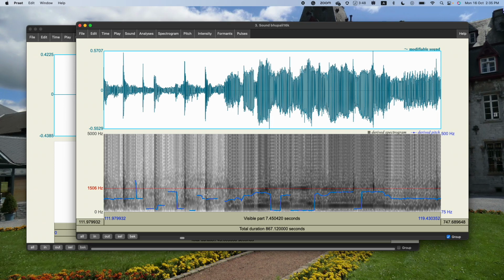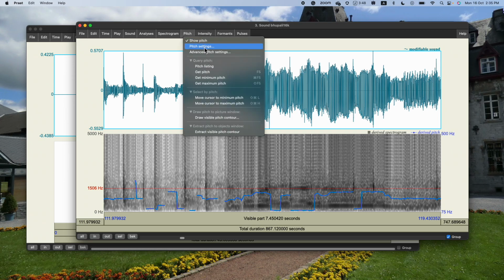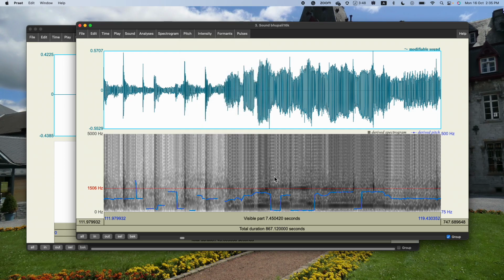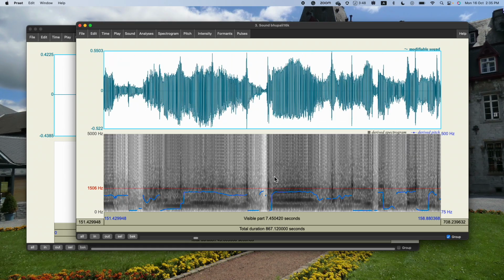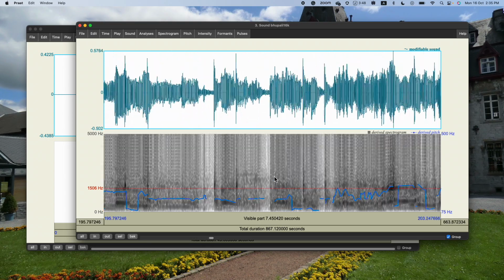So for the blue curve, this is the axis, so 75 hertz. For this blue pitch contour, the scale is 75 hertz to 500 hertz. That's what we have set. If the person is singing less than 75 hertz, then you have to change the pitch settings from here and say that I want lower than 75 hertz also. Now let's go further deep into the performance, and you will see crazy things happening there.